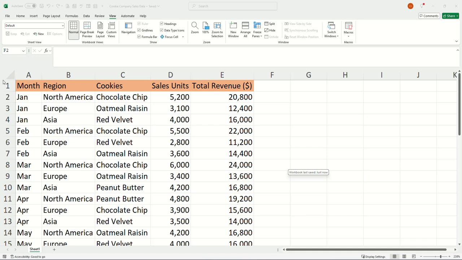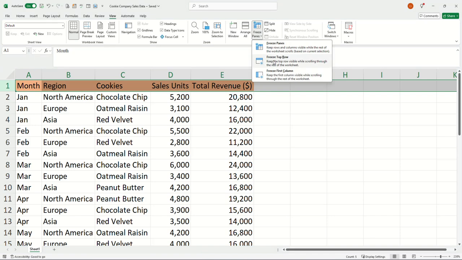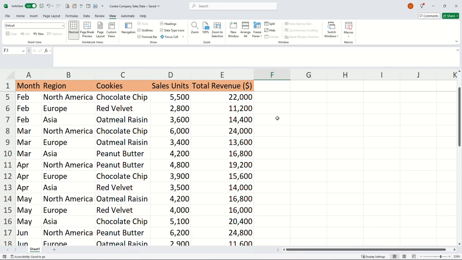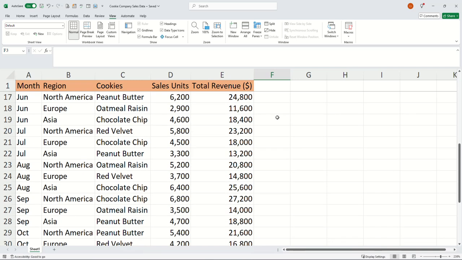So what we're going to do first, I want to highlight the bar that we want to freeze, which is that very top row. And what we're going to do is go to View. I'm already at View, and hit the Freeze Panes button. And what we're going to do is hit Freeze Top Row. And now as you scroll down, you are able to see the title, or you're able to see what the rows are, identify the rows, and be able to identify what the numbers and text are in that cell.